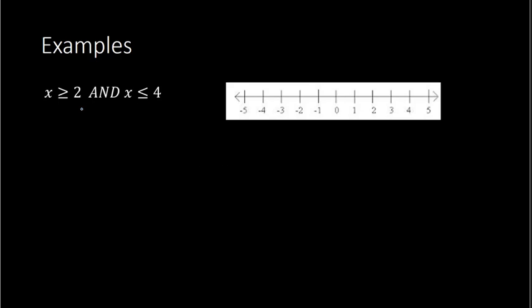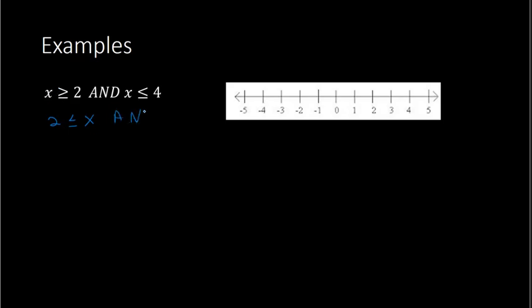Now, if you were given a conjunction like this, if you wanted to, you could go back the other way and write this as one inequality. To do that, remember you would take the 2 and the x. You want to switch this around, so the 2 is on the left side and x is on this side, and then make this into a less than or equal to. I can do that because the mouth is still facing the x in both cases.